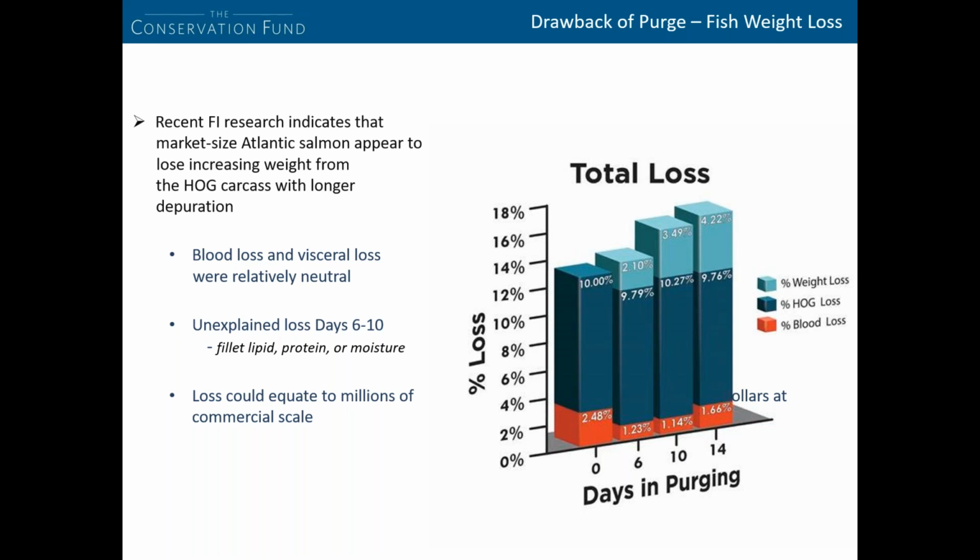So the data that you see presented here is percent loss of a head-on gutted product, and we're presenting the day zero data of a fish that has not been purged, but it has been processed. So you can see that across the board, we have some almost equal degree of weight loss that is associated with processing. That is the visceral loss and the blood loss. But once you get to day 6 and beyond, there's an additional weight loss that is happening in the carcass of the fish. At day 6, it's 2.1%, day 10, 3.5%, and at day 14, 4.2%. So for now, we're calling this an unexplained loss, but we hypothesize that it has something to do with loss of either lipid, protein, moisture in the carcass, or some combination of these variables.